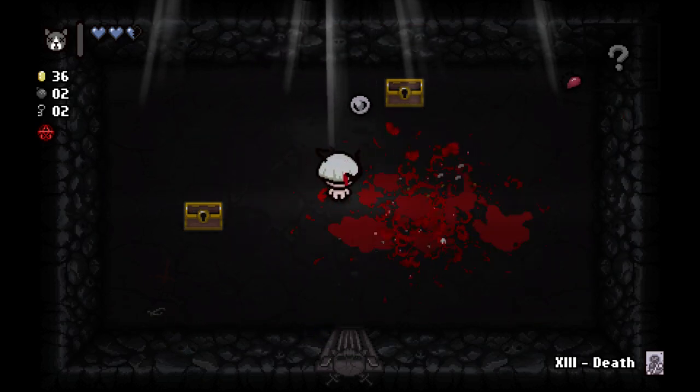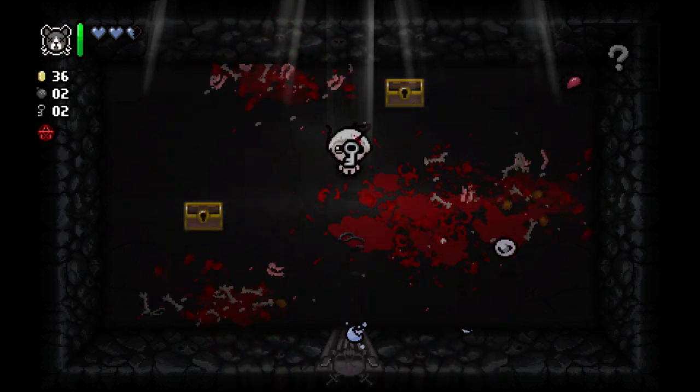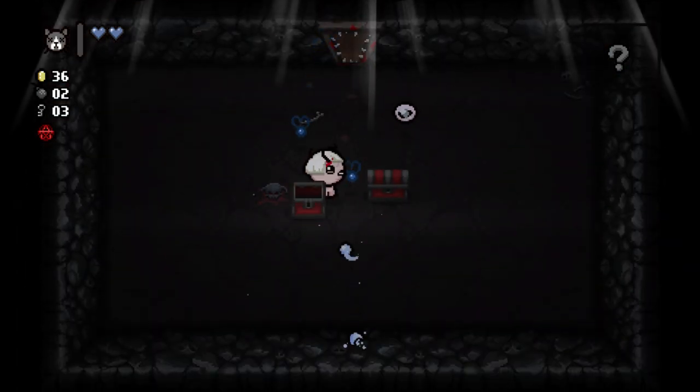Okay, what do you got? What do you got? Oh, roasted. Okay, fuck it. I'm gonna go to our curse room. I'm gonna give it a shot. Hopefully we'll get more spirit hearts in here.